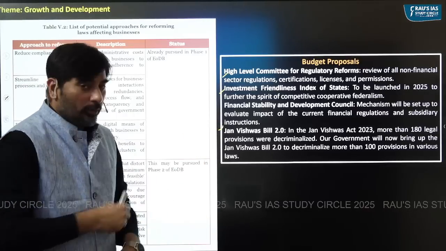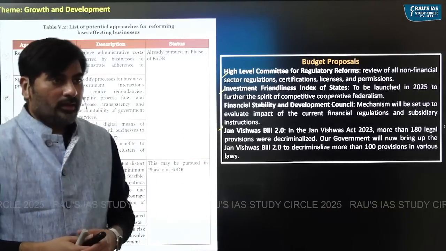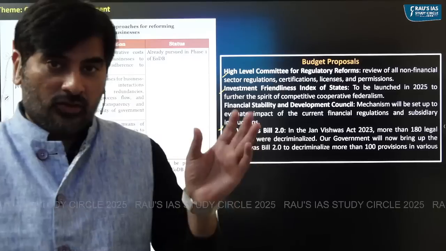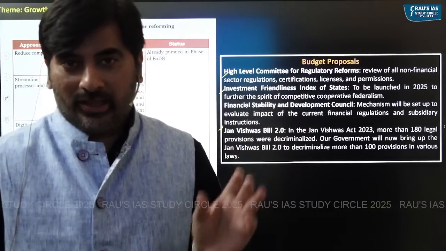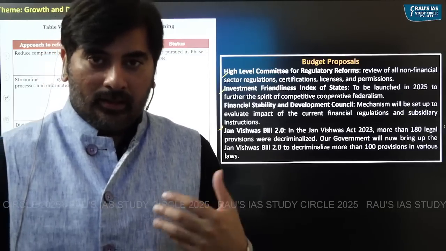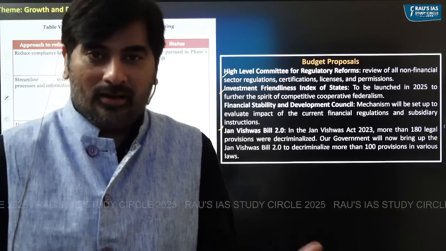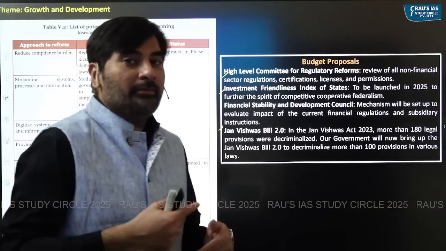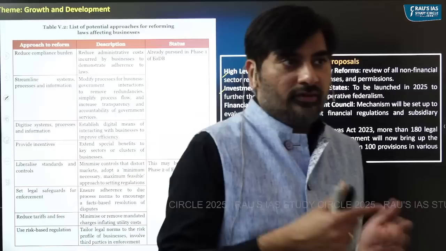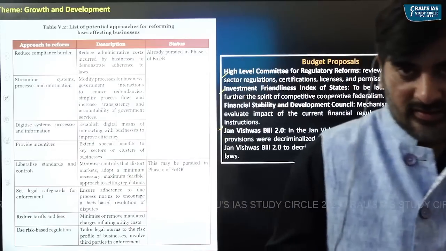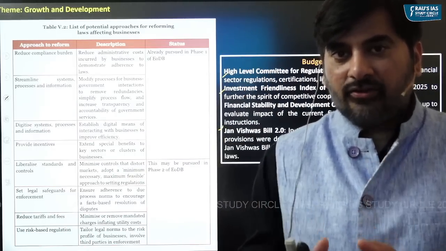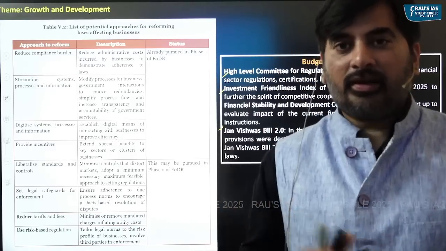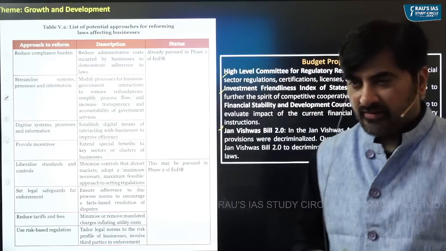We have proposed to come up with the Jan Vishwas bill. So earlier what used to happen was, with respect to non-adherence to rules and regulations laid down by the government, the punishment was considered more of a criminal punishment, like it was considered to be a criminal offense. So we have decriminalized the offenses, and we have shifted those offenses to civil offenses. Accordingly, the Jan Vishwas bill has said that more such offenses will be turned from criminal offenses to civil offenses.